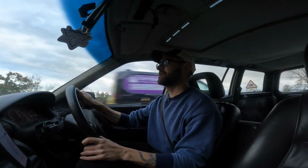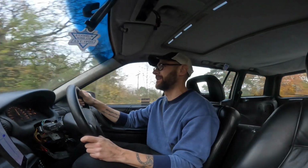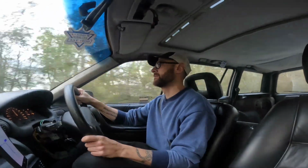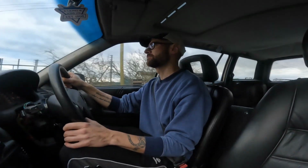I'm just 5 minutes away from picking up these packing crates. Things driving spot on. The engine management light and the ABS lights never came back on again. I need to go and bend the top of the door frame in. We've got a bit of a whisper coming round that seal. I need to get another seal for it. A little bit of wind noise, but apart from that, it drives very well.